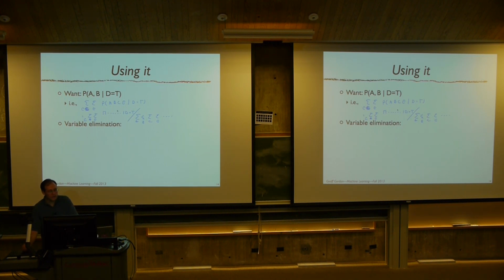So the point is, I have all of these potentials. I want to sum out 2 of the variables to get the numerator, and I want to sum out 4 of the, oh, and F as well, right? So I have to sum out F here, and sum out F here. So the point is I want to sum out 3 variables in the numerator and 5 variables in the denominator. We know how to sum out variables.